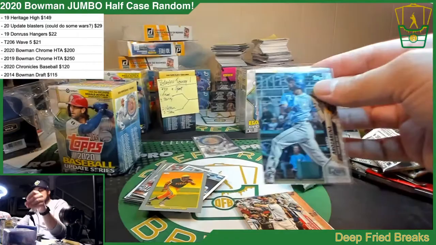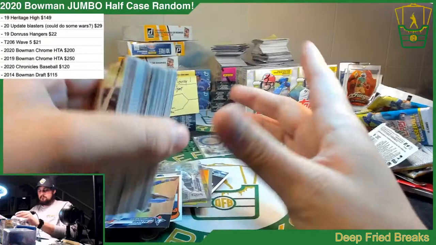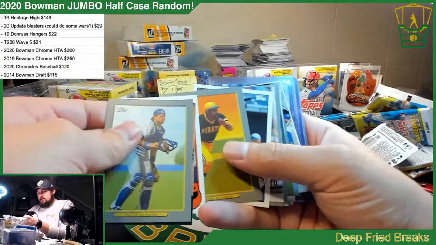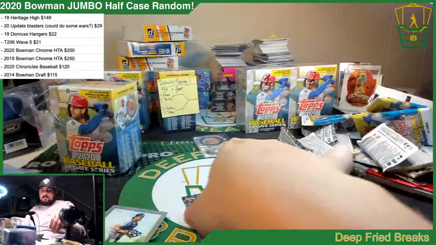This might have been the best overall update blaster I have seen. Blue Alfaro, Ryan Mountcastle, and Piazza. Alright. Jimmy, it's just some filler stuff. Moose should not be in here. We'll sleeve that up. So, Grisham, Devin Williams, rookie, Rendon, short print, and Randy Dandy.